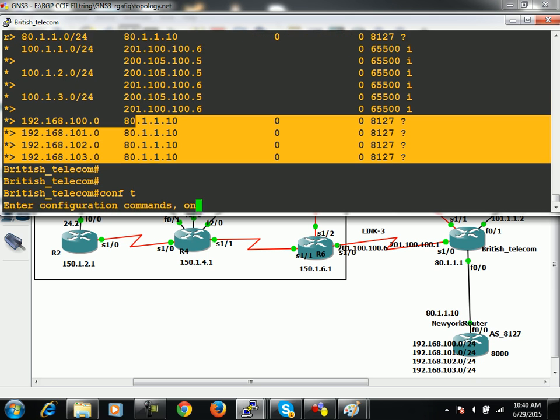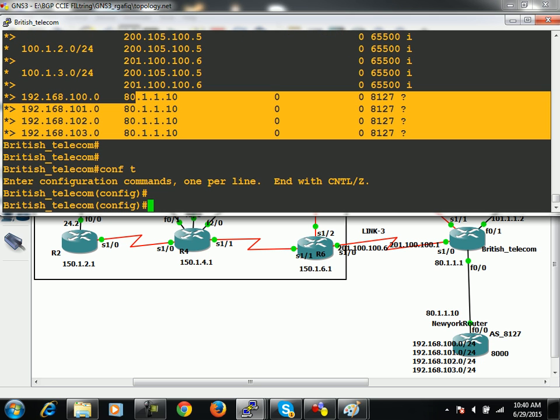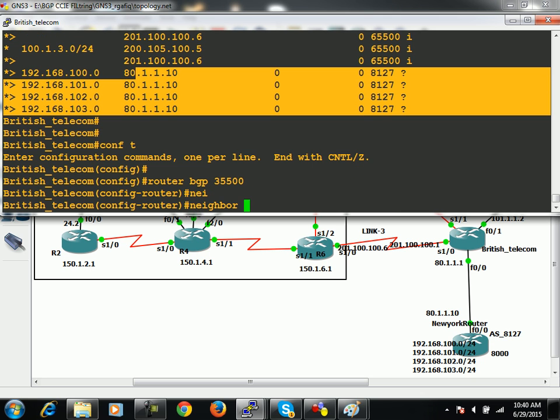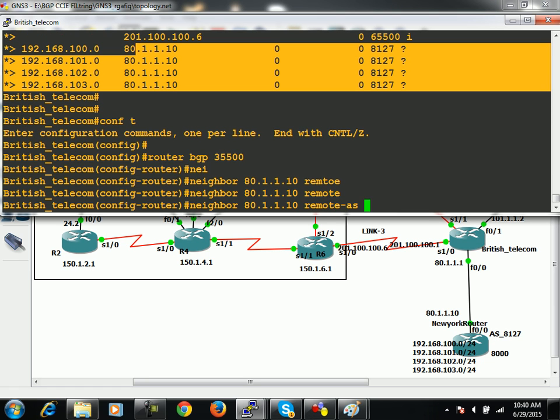Now, on BT, I will change its remote AS. In place of 8127, I'll make it 8000 now. I'll show you that we will not require any modification at the end of the New York router, and neighborship will come up automatically. So router BGP 35500 neighbor 80.1.10 remote AS is what?